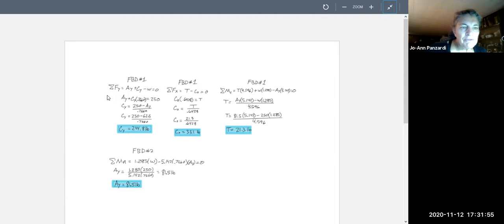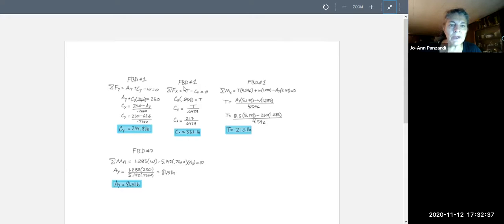Okay, so we read from top to bottom and left to right, right? So I start with this and I say, oh, for free body diagram number 1, the person did sum of the forces in the Y, and they brought the weight onto the other side, and then they solved for CY, and then they plugged in AY, and I'm like, where did they find AY? So I look above, trying to find AY, I can't find the calculation, and then I look below and I say, oh, they went to free body diagram number 2, they did sum of the moments about N, they found AY and then came back and plugged it in here. Actually, they plugged in the wrong number, it looks like.